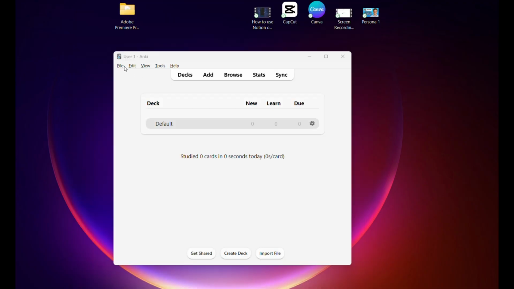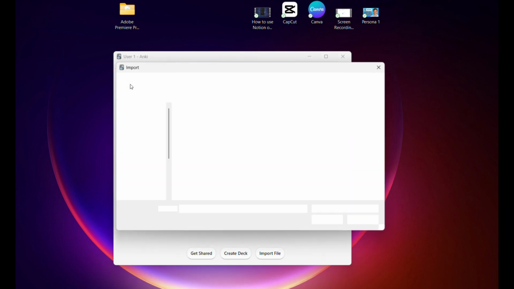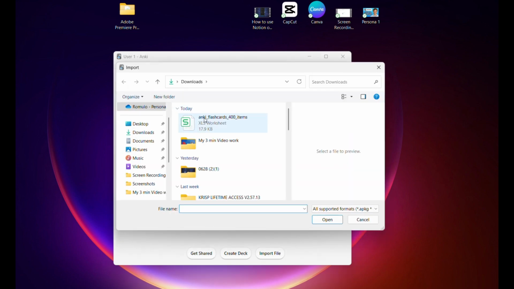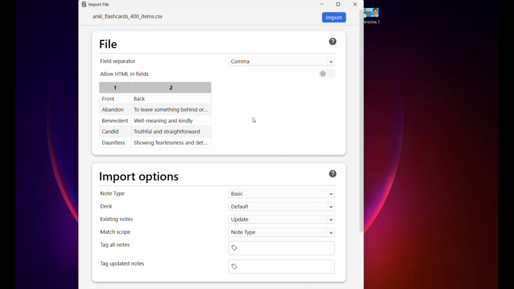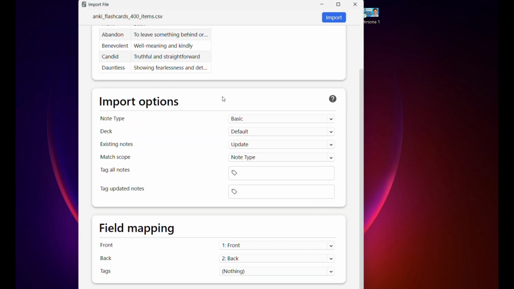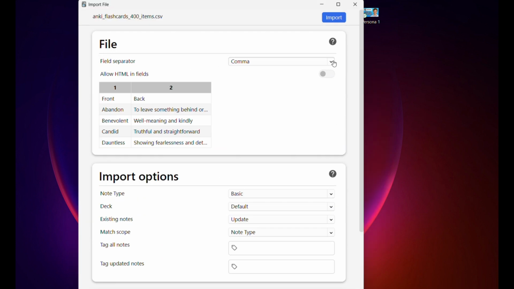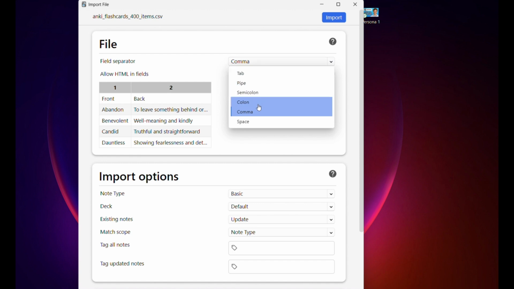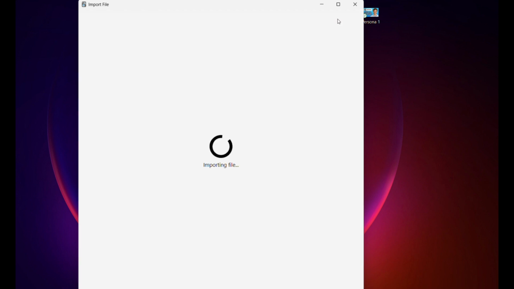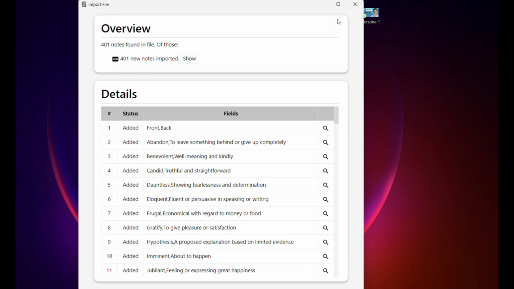And for the final step, open your downloaded Anki flashcard application and then import your CSV file. Once you get here, you can see that your file is ready for creating flashcards. You can check how you would like your flashcards to be, and once you are satisfied with the setup, click the import button to generate flashcards. And here you go. You have now turned your PDF into Anki flashcards.